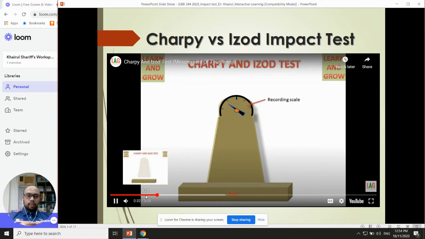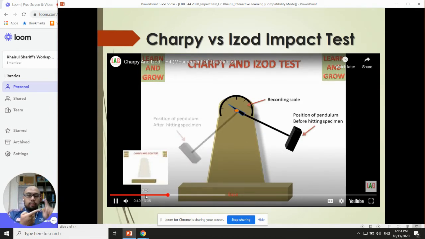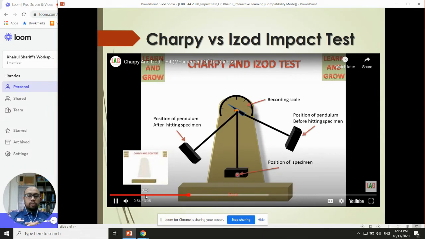the position of the sample during Charpy and Izod test. That's number one, position of the sample. Number two is the V-notch location. Okay, bermaksud kita kena form something like a defect, V shape, on the surface of the metal prior to Charpy or Izod test. Okay, and then you need to find out what the other differences are in comparison between Charpy and Izod test.